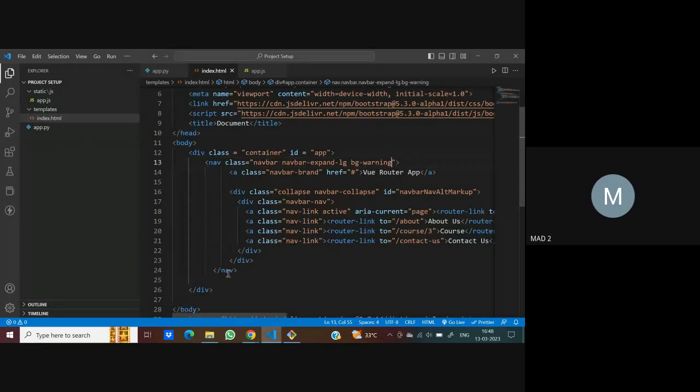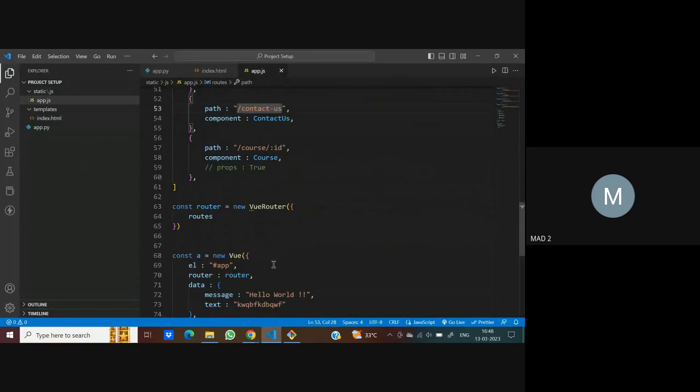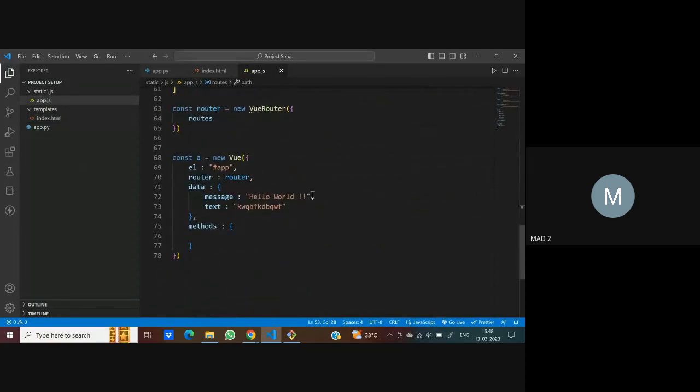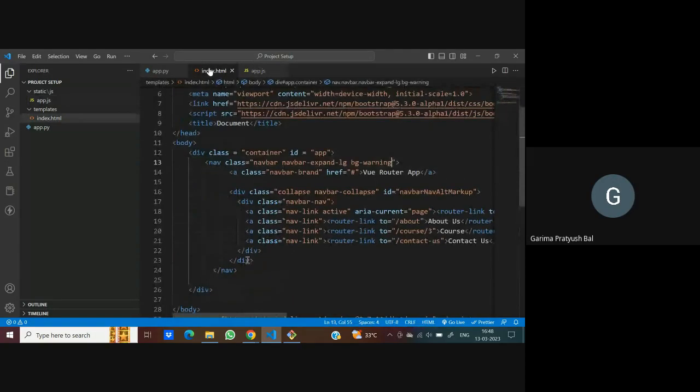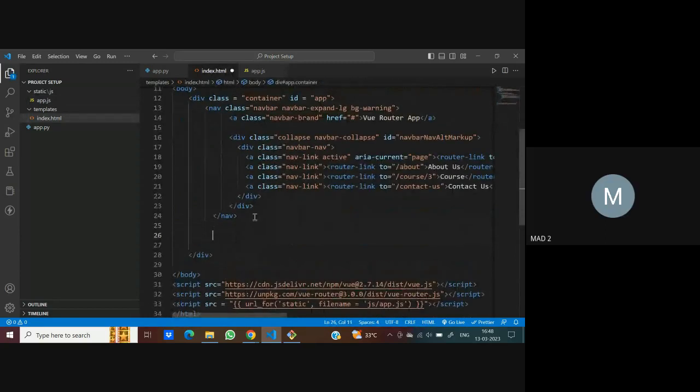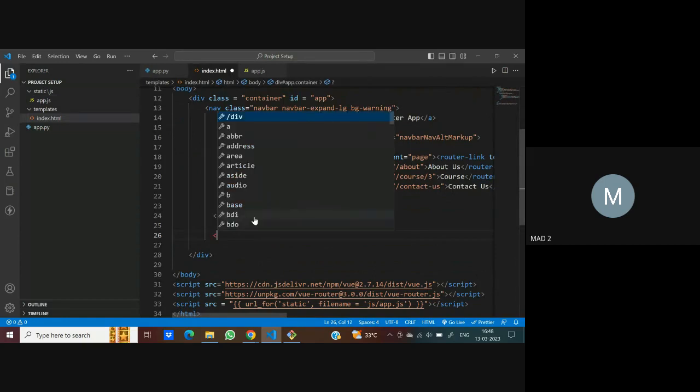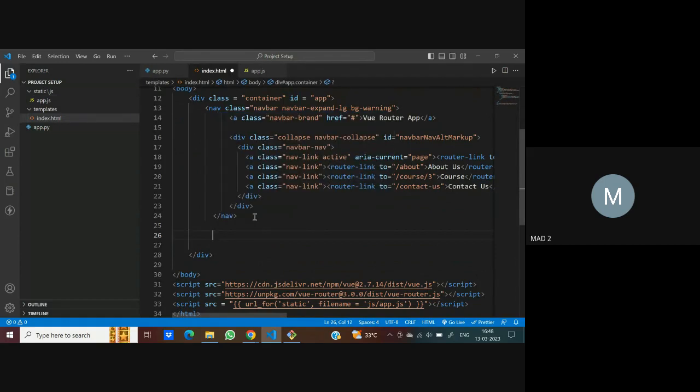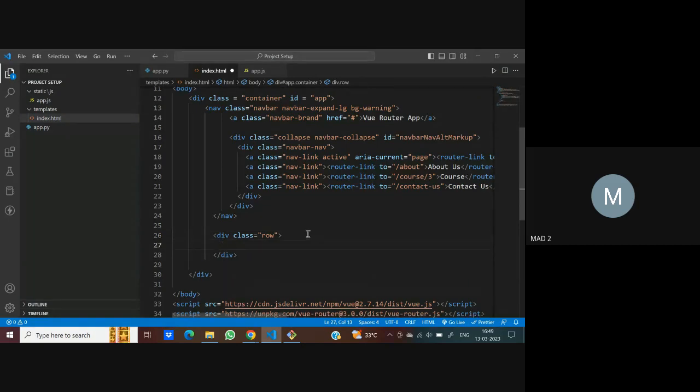So where shall we have that router view? Should we have it inside our components? No, it should be in index.html, right? Correct. It should be here, in index.